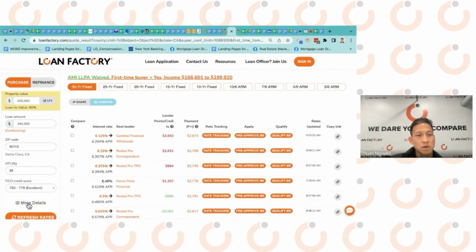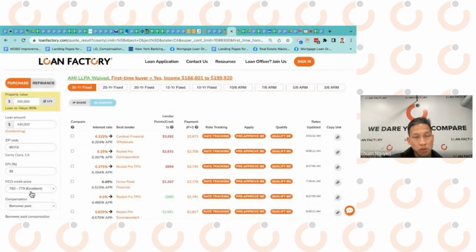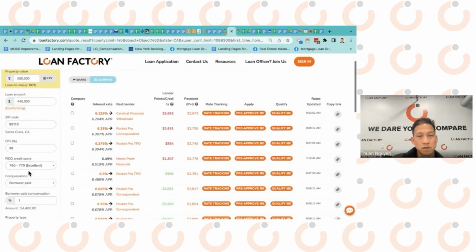Most of the time you have to click on get more detail to see more. As some of you know, the new LLPA change will include DTI. So now DTI will affect the rate. If it's more than 40%, the rate will get worse. Not always, but sometimes. Let me show you how you can understand more.